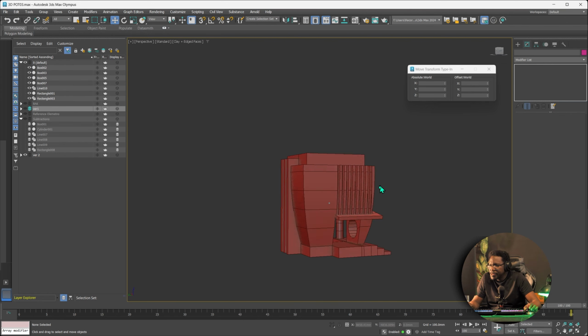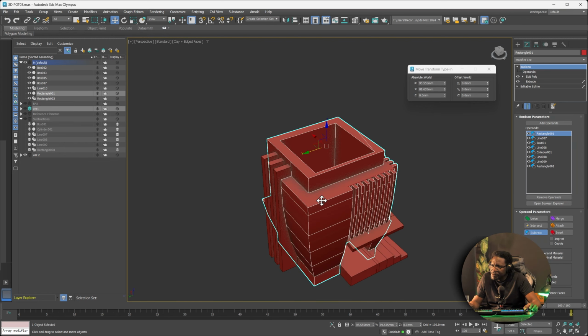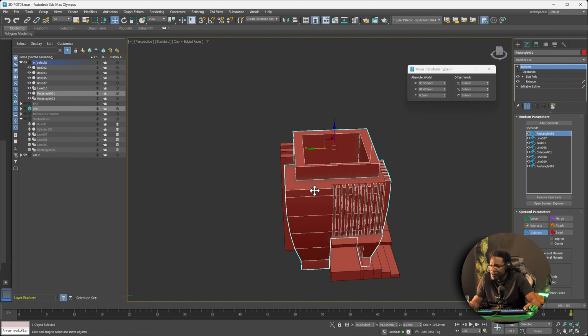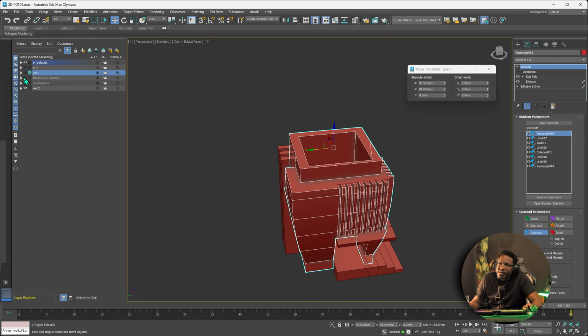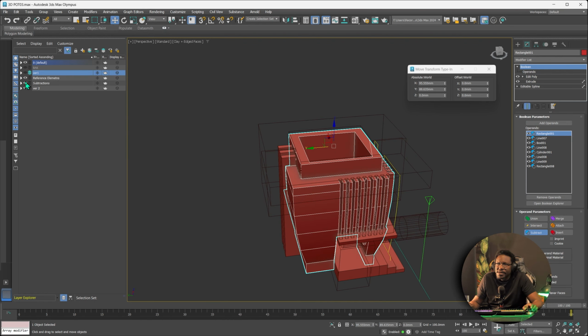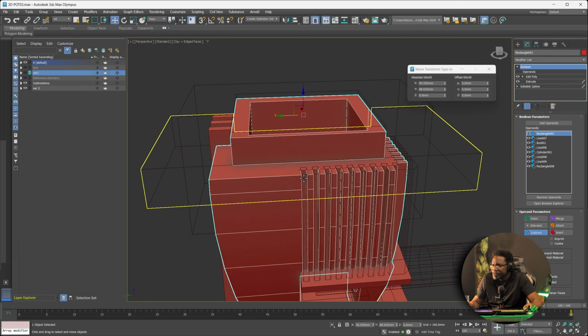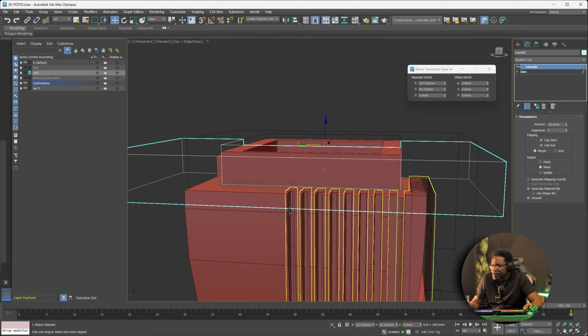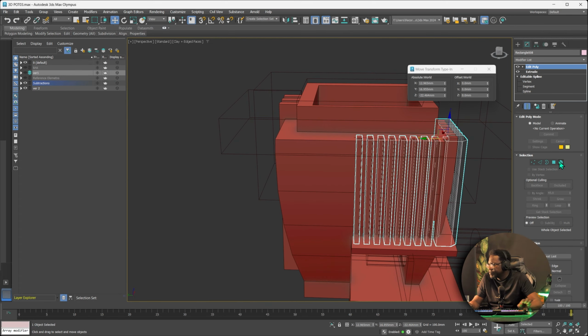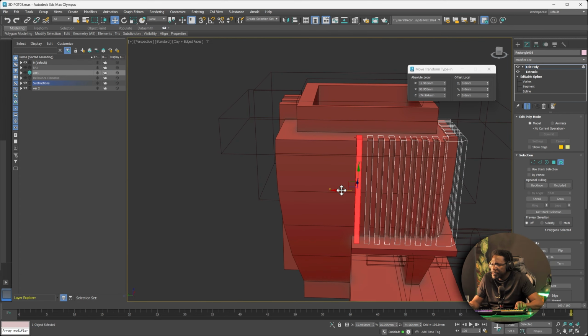I'm looking at what else I can do. Actually, I'm thinking about editing this part here. Select this guy here. I think I'm going to use him. I'm going to select this, and I'm going to... Can I copy it? I don't think I can copy it. I can move it.